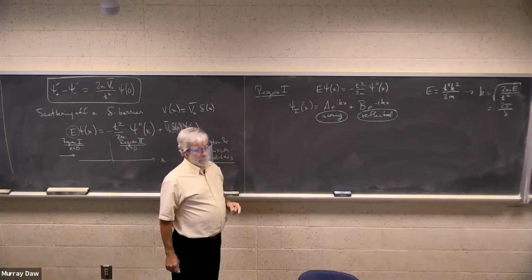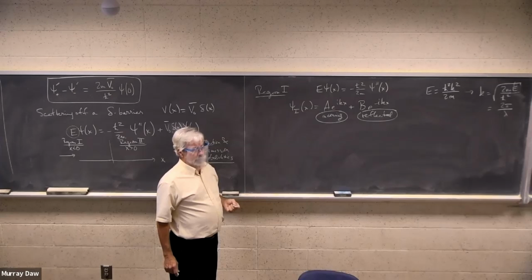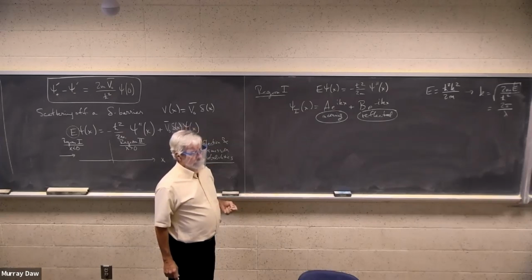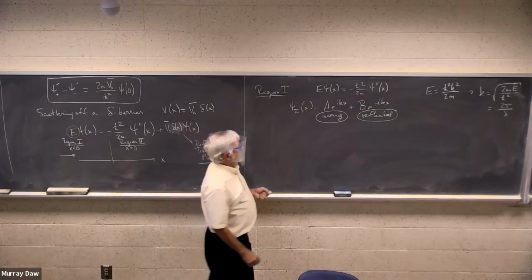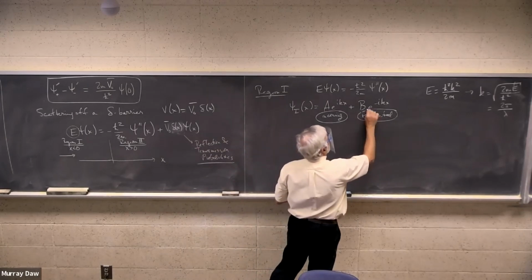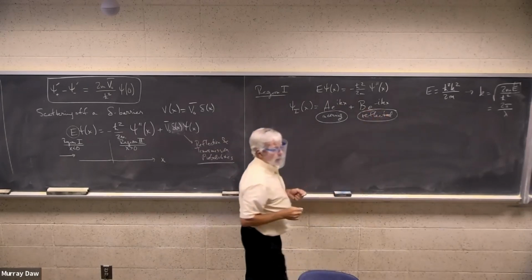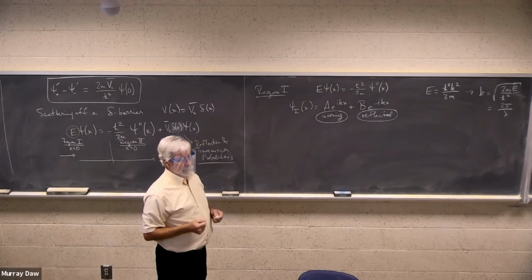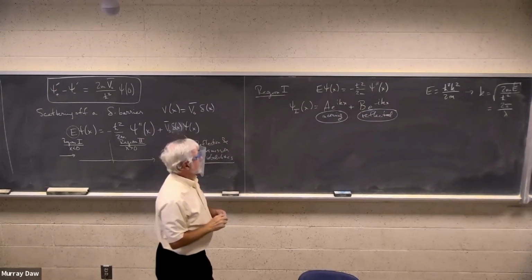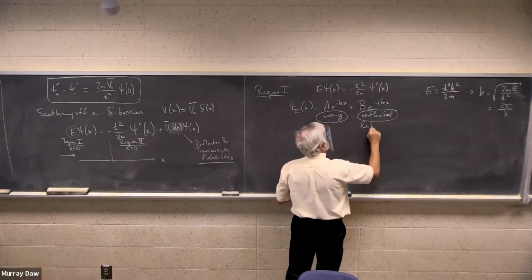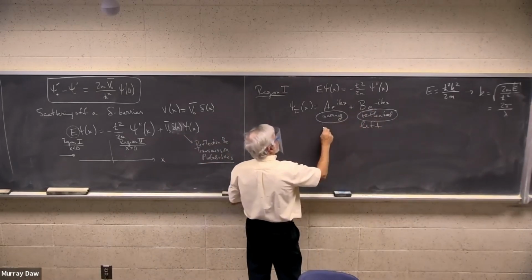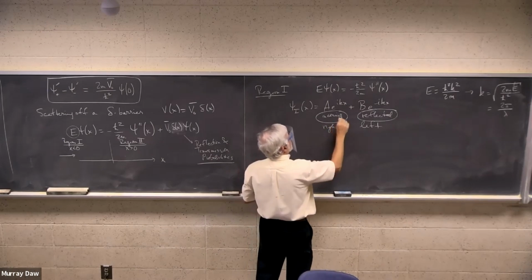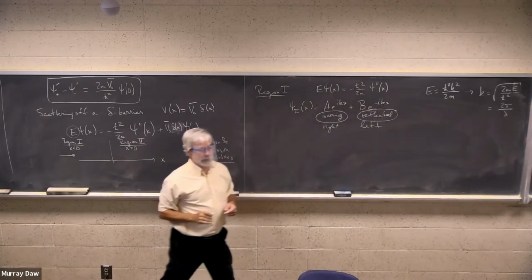I was asking why, when it's reflected, it's almost the conjugate of the other side. Like going the other way. The e to the negative i k x, that's a left traveling wave, remember? Yeah, this is left traveling. The sign of k here, the sign of this piece, determines whether it's right or left traveling.